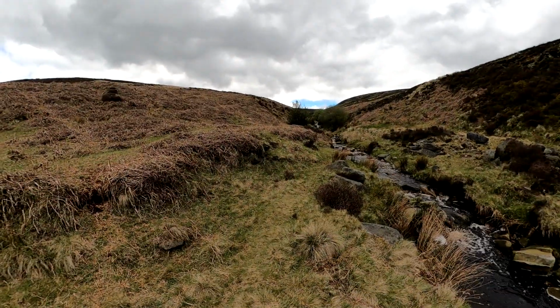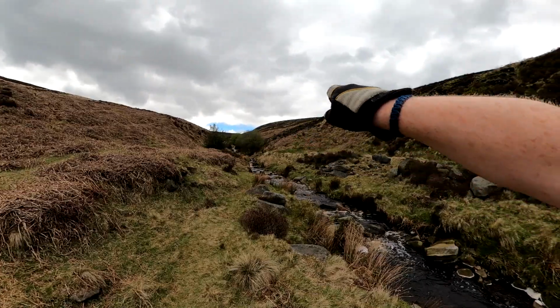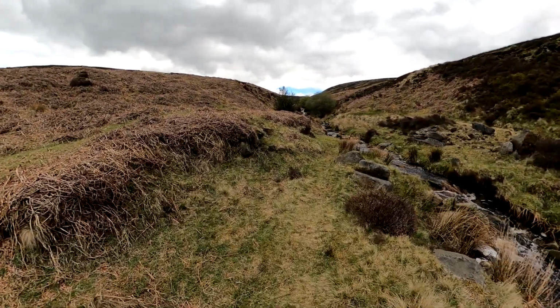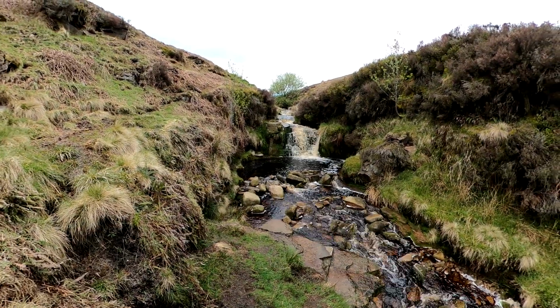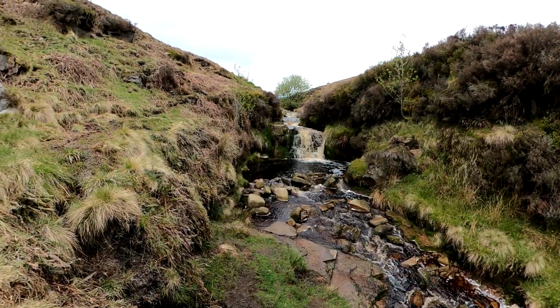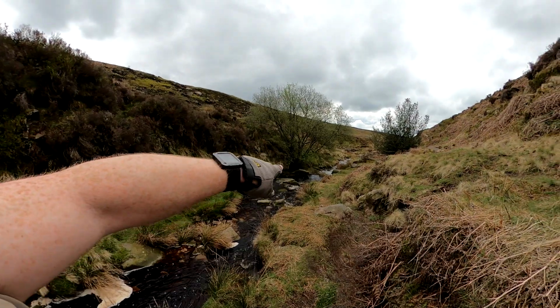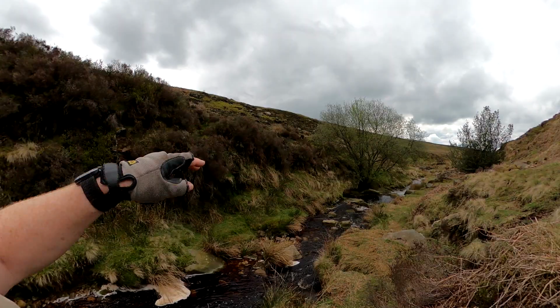So I just carry on over to these and then find a way to cut back up, be off piste a bit, I would imagine. Cool. That's as far as I need to go, I think. What I'm going to do now is backtrack a little bit till I can cross and then cut up this left hand bank and make it up as I go along.